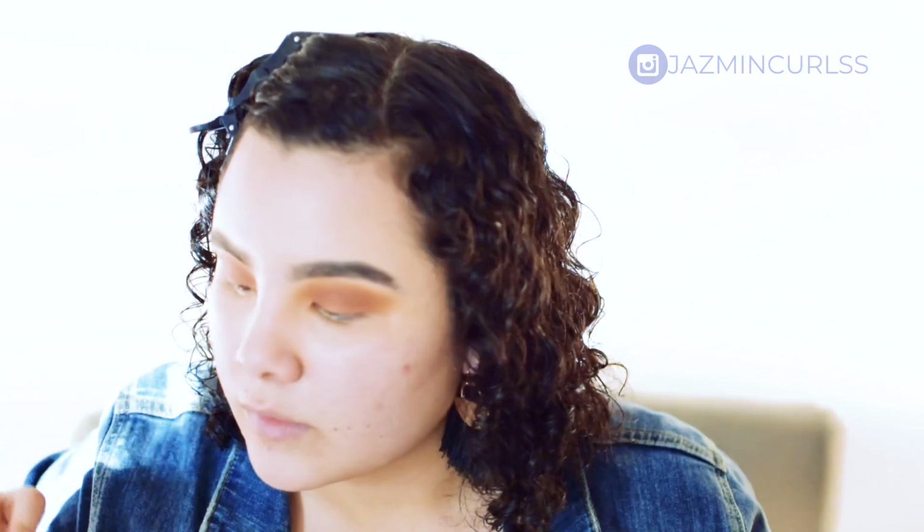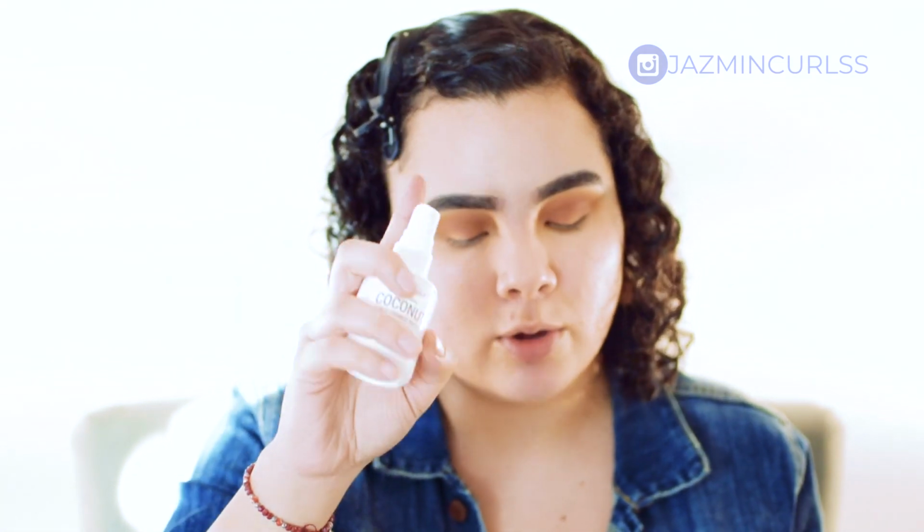So once we get into that orangey vibe, I'm gonna start going in a little bit more with some more colors. So I'm gonna grab this Beauty Creations brush, and this just came in like a set. I think I got it off the Swapmeet. Swapmeet be having really good deals on brushes sometimes. And I'm just gonna go in with the Wet n Wild Coconut Water Primer, and I'm just gonna spray it so it's a little bit wet and makes it easier to apply.